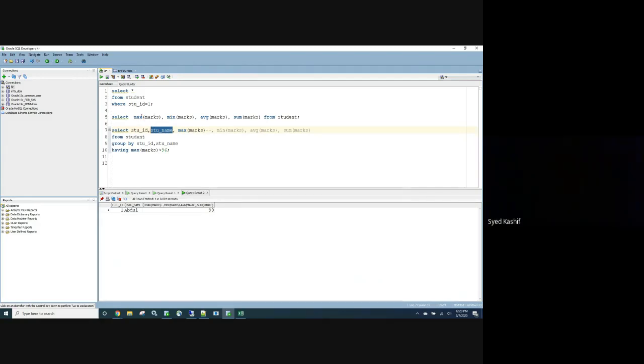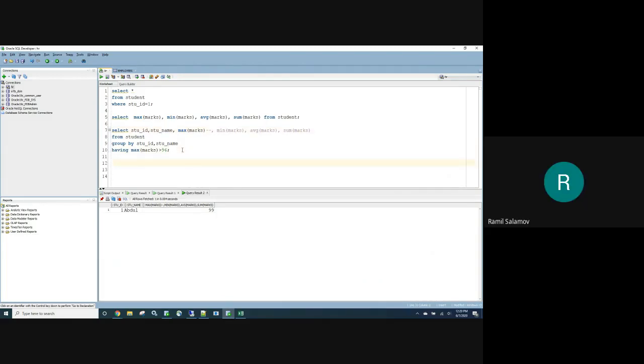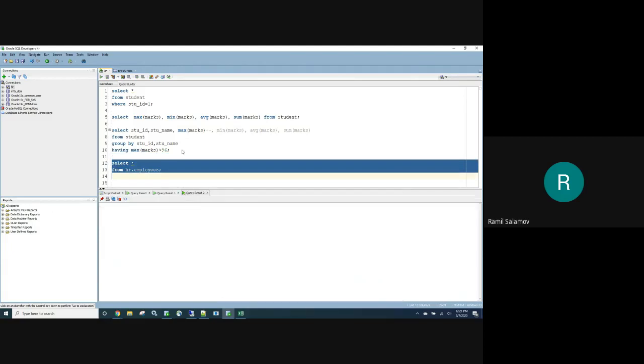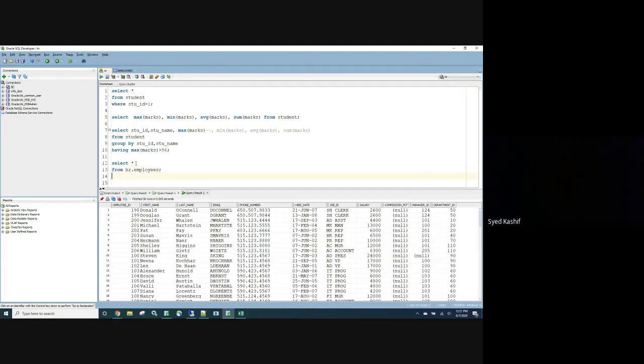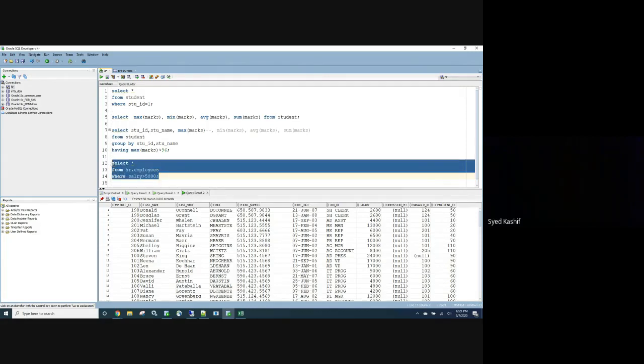Max of salary is aggregating. No, I know, but as a column, right? Okay. Now I want to find out, what do you want to do? You want to find out where salary is greater than 5,000. This is what you're talking about.